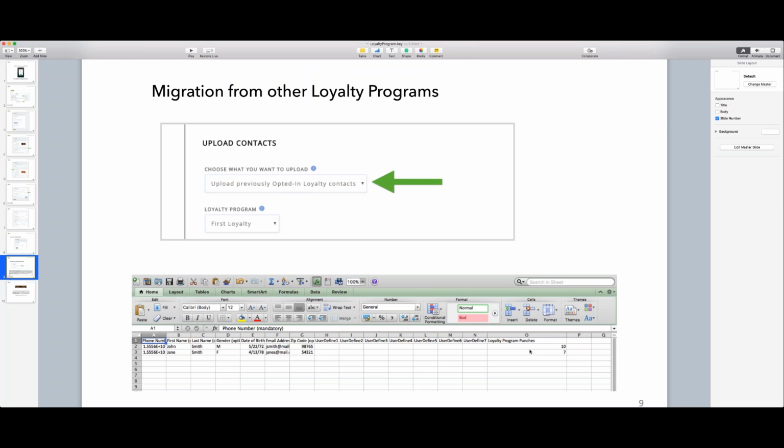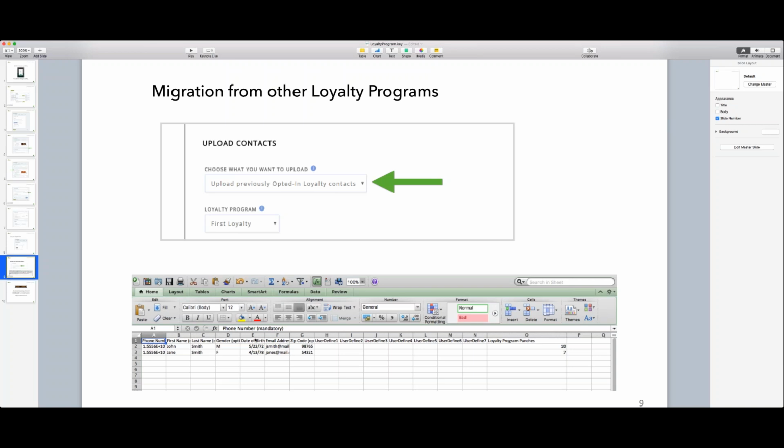So you basically will have to move around some columns, it won't take more than 5 minutes. Maybe other programs have the phone number second, the name first, and then the amount of points. So all you have to do is move the punches to column O and put the number in column A and the B and whatever, right? The phone number is the only mandatory field when you upload contacts.